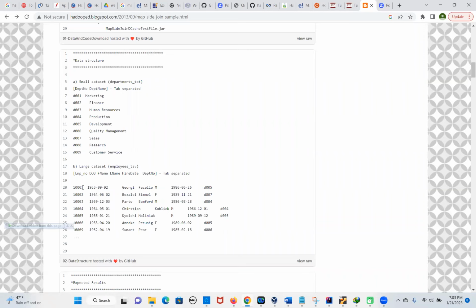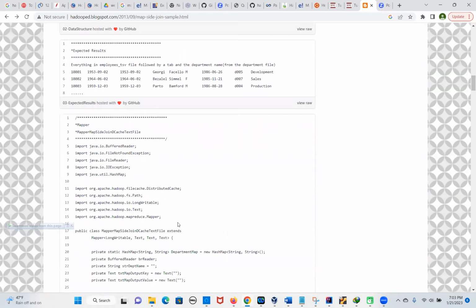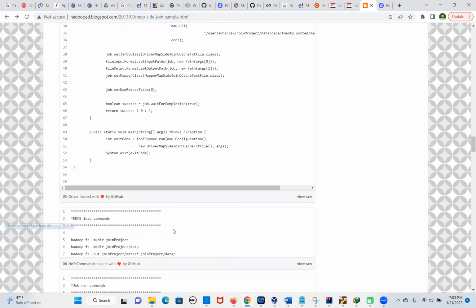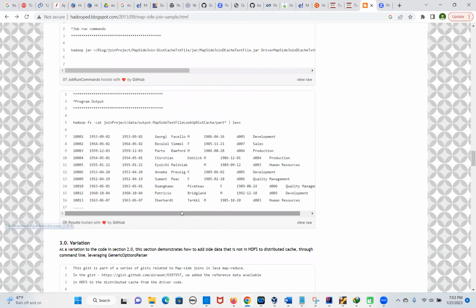What is missing? 6 columns. So in the output 8 columns are coming. What is the column? Oh, this and this, 2 times.